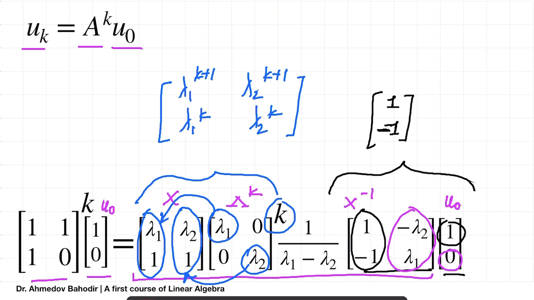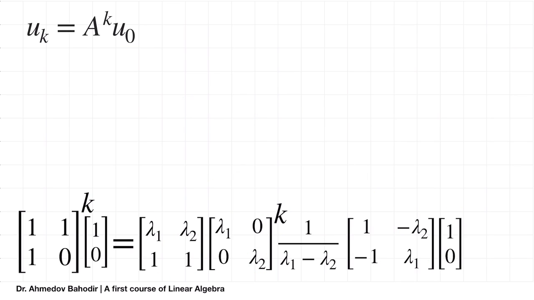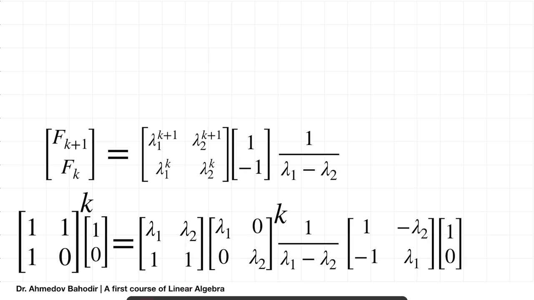So that's going to be the multiplication of the first two matrices. The multiplication of the last two matrices is going to be simply 1 and minus 1. And all of those things are going to be multiplied by 1 over the determinant of this matrix, right? So please note that this multiplication is going to give you U_k, right? So essentially A U_k is equal to A to the power of k times U_0. So this is what we want.